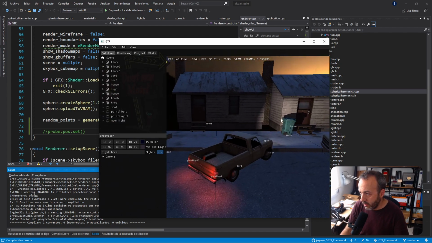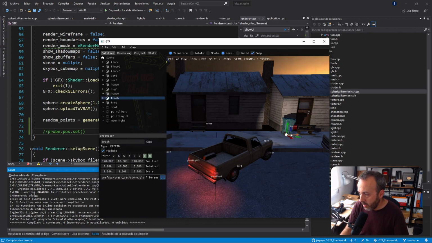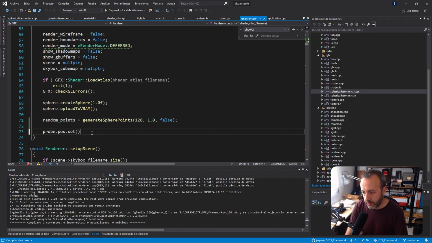That's weird. I think I modified something and now it doesn't detect when I select something. Anyway, I'm going to move it here a little bit higher. So in this position, 66, 65, 64. So yeah, 65, 65, 65. I think it's a good position, so I'm going to put the prof there, 65, 65, 65.